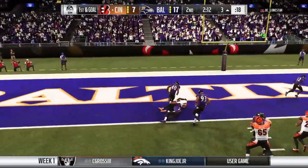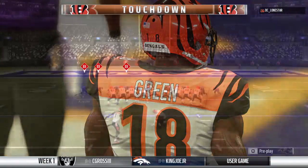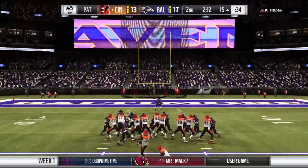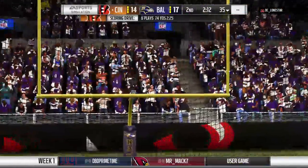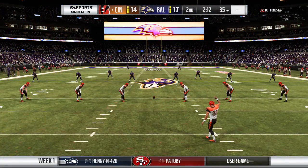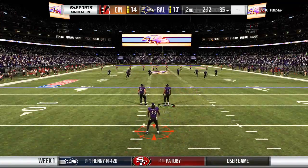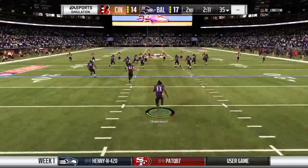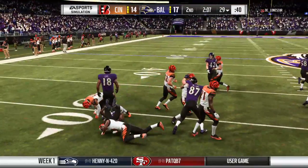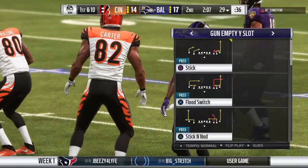Dalton now to pass. Green's open, and he's got it for a Bengal touchdown. A.J. Green from 3 yards out, and the Bengals able to get this back within a touchdown. And he gets it to go to cut the deficit now to 2, 17-15. So just a 3-point game now as they send this one away. This is taken at his 4. Oh, nice move. And it's a pretty good return here as he'll get it up to the 29-yard line. And now Baltimore gets set to take the field.